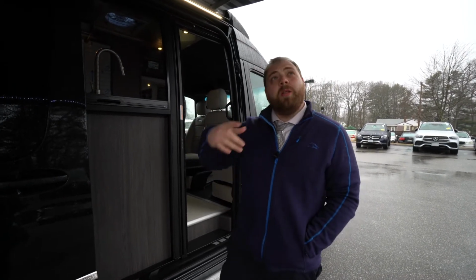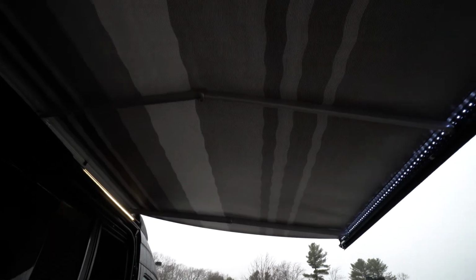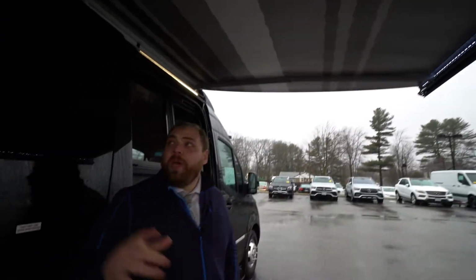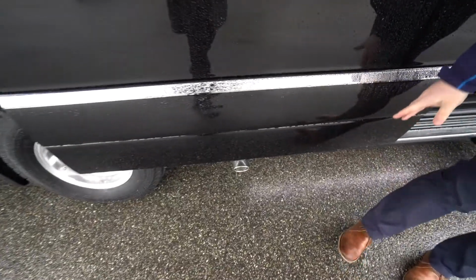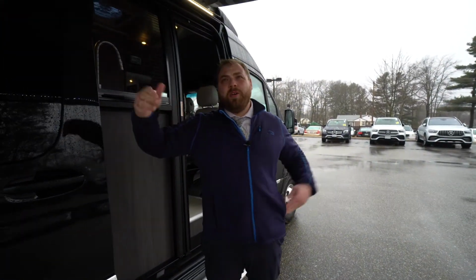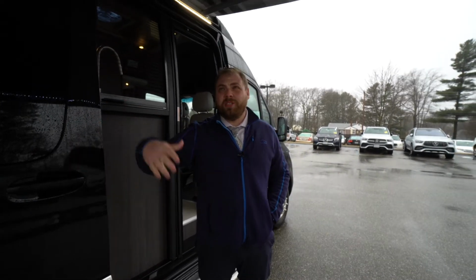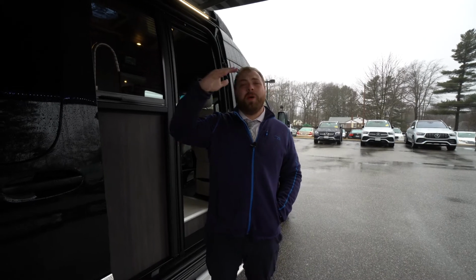Other cool things on the awning, we do have lights up there. So if it is darker out, you do have a lit outdoor space. We have another light up there. It's called our Patio Light. And then we have some undercarriage lighting, which you might be able to see the reflection on the ground. Other really cool thing about this is there are no stakes or stands that need to go in the ground to make it work. It is all supported by the three arms you see out currently.